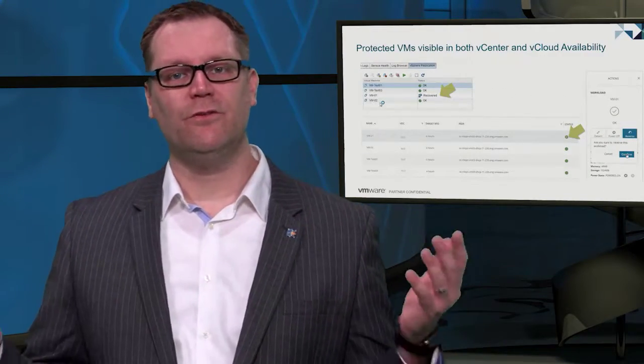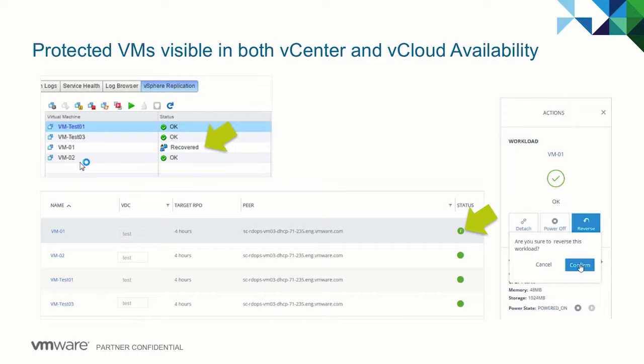It's also very easy to fail over and manage the virtual machines. As I mentioned, you simply deploy the vSphere Replication appliance to your on-premises environment. Once it's configured, you point it to a public cloud provider and select all the virtual machines you want to replicate out to the public cloud.